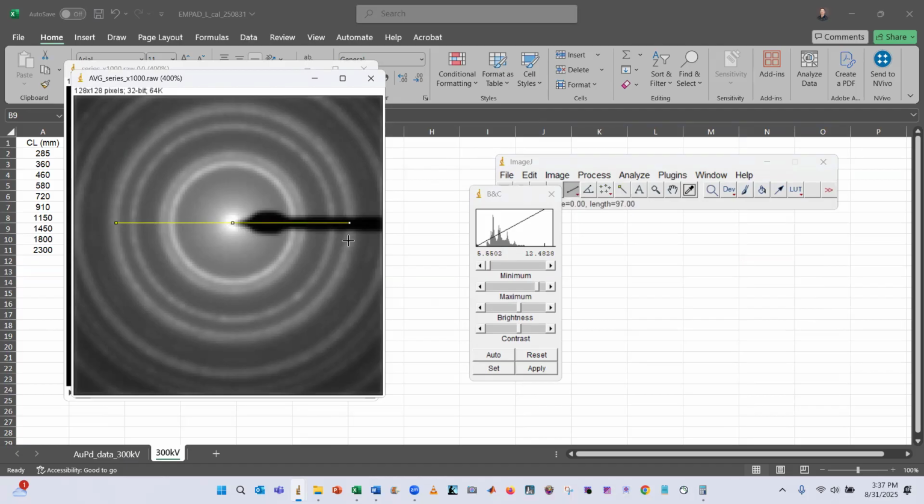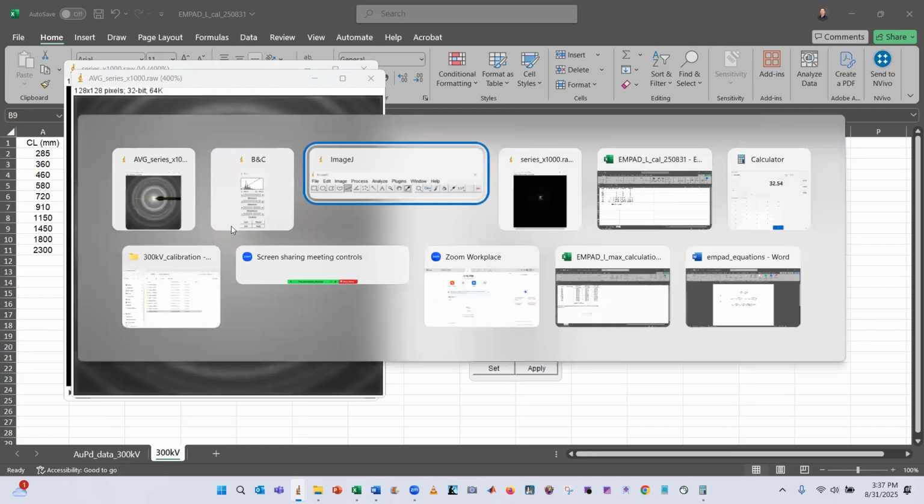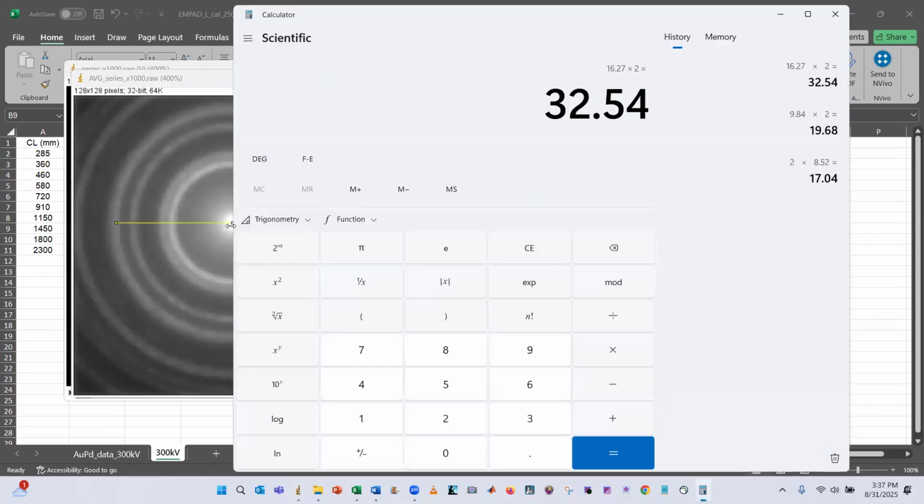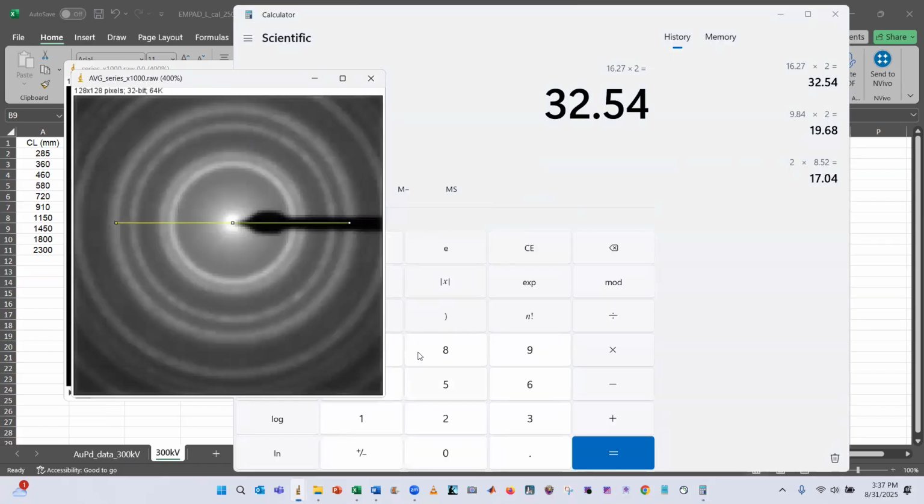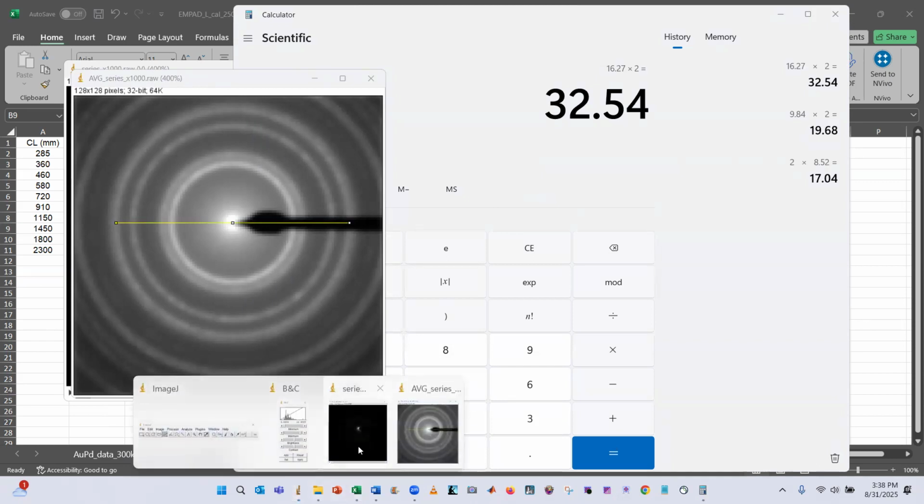Right about there. You can kind of see the direct beam pretty well. This is not entirely blocked off. So again, that's going to be the same number now, which is the 32.54. All right, so let's go ahead here.